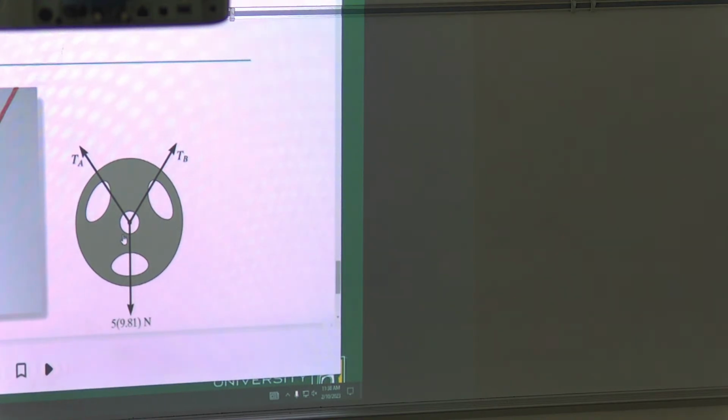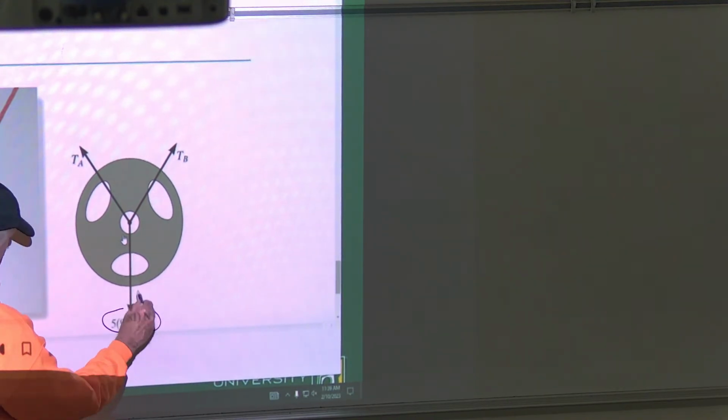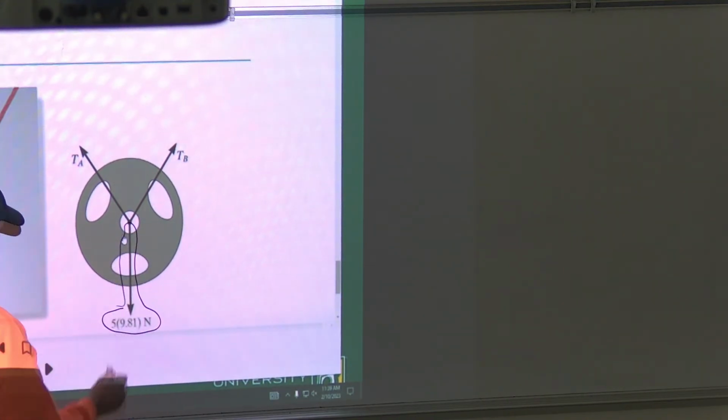So he has this supporting and this supporting, and he also has the weight down here. And what he's done is he said, well, if I clip that, take it off, that cable is producing that tension, and this cable is producing that tension. And this weight, which is not... that's the thing. There are two types of forces. There's a surface force and a body force. A body force occurs because of gravity, so you don't see it physically on the drawing.